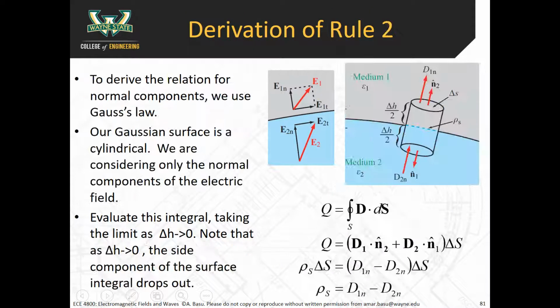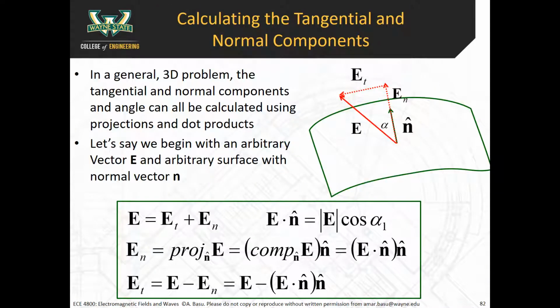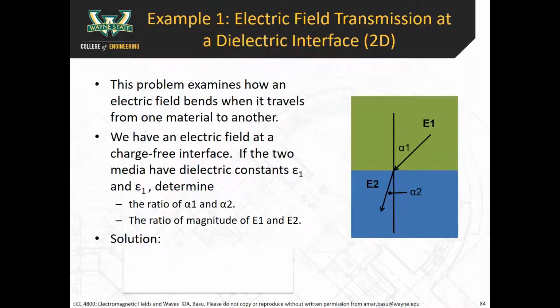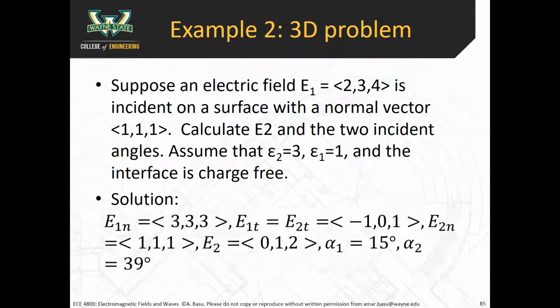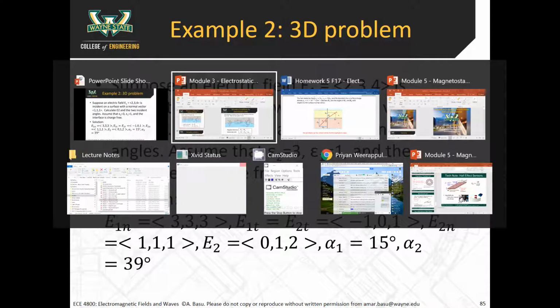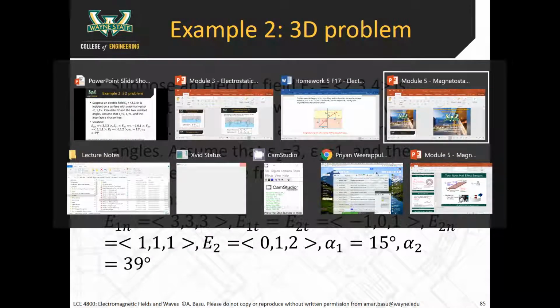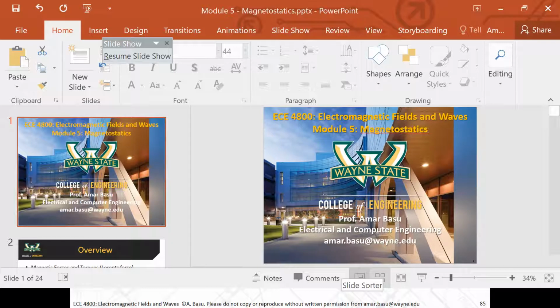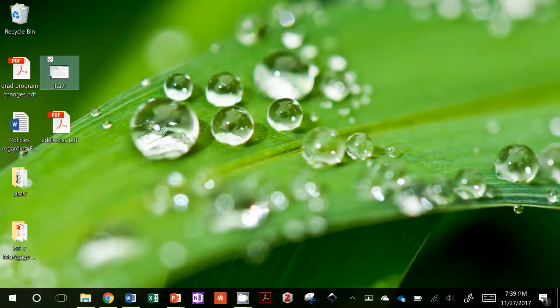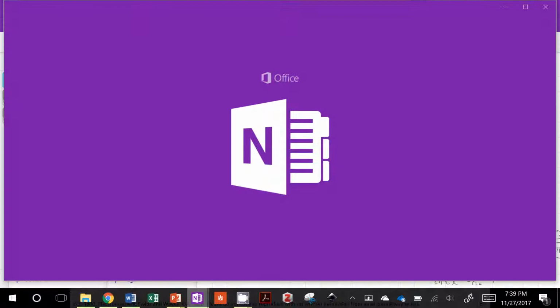Now, Jeremy's question was, what do we do if I give you an arbitrary plane? An arbitrary plane would be more difficult than just giving you the z=0 plane. You have to find the normal vector of that plane first. So you start off with, let me see, did we do an example of that? We did. I think it was in OneNote. So give me just a sec. Let me see if I can find it.